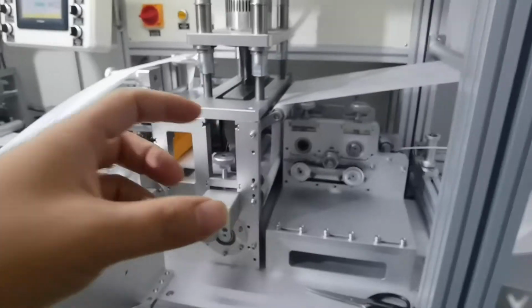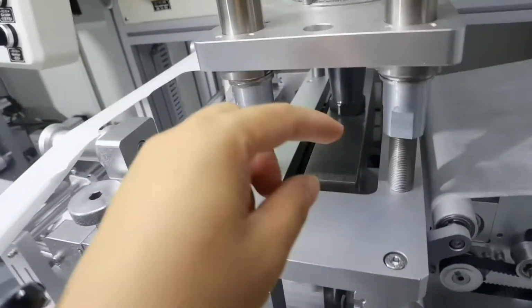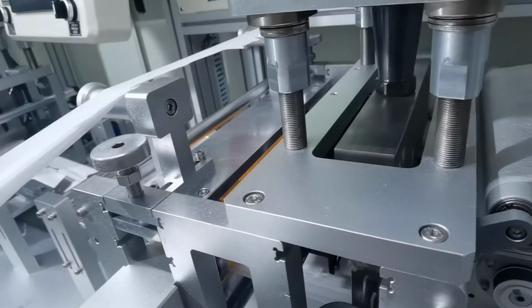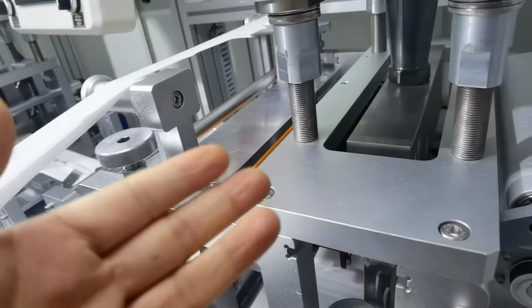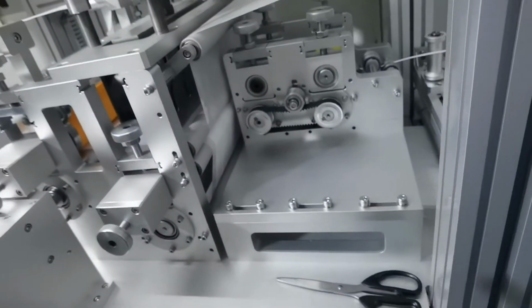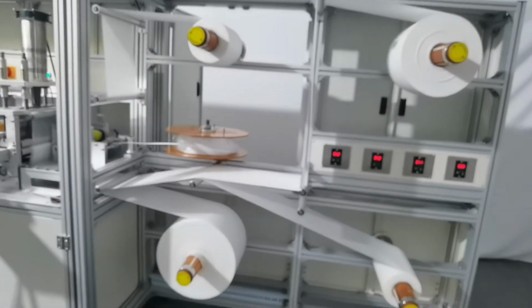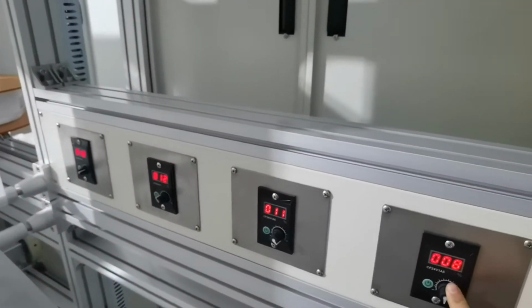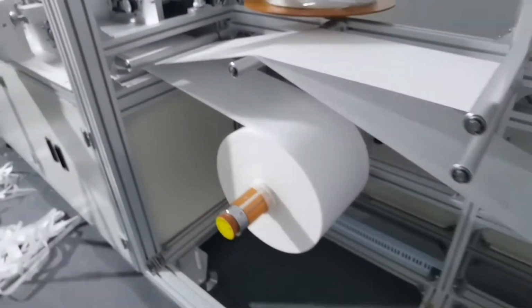You can see. It is much better for the ultrasonic, and the mold we use is not a normal material. This is a special material. It is 10 times the price. One mold costs more than 10 normal molds. And this is for the 4 layers of fabric, and we use the tension adjust device. And they use this roller.